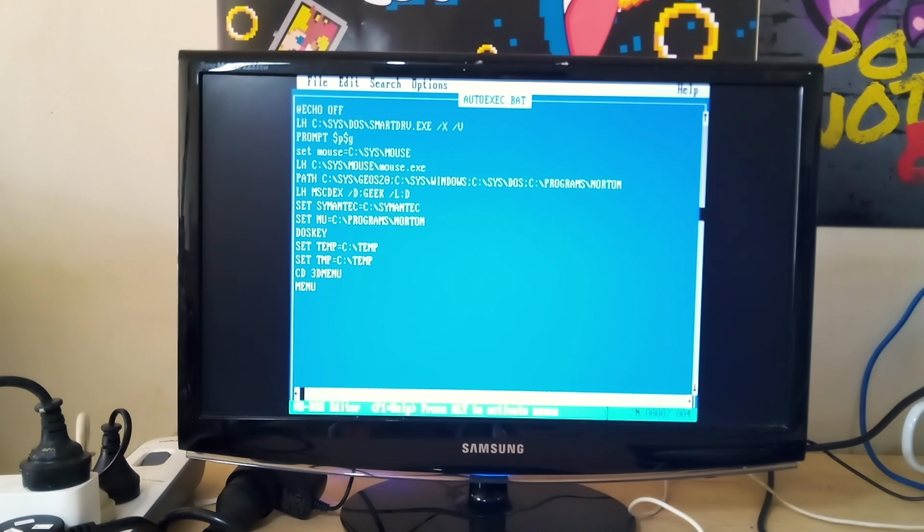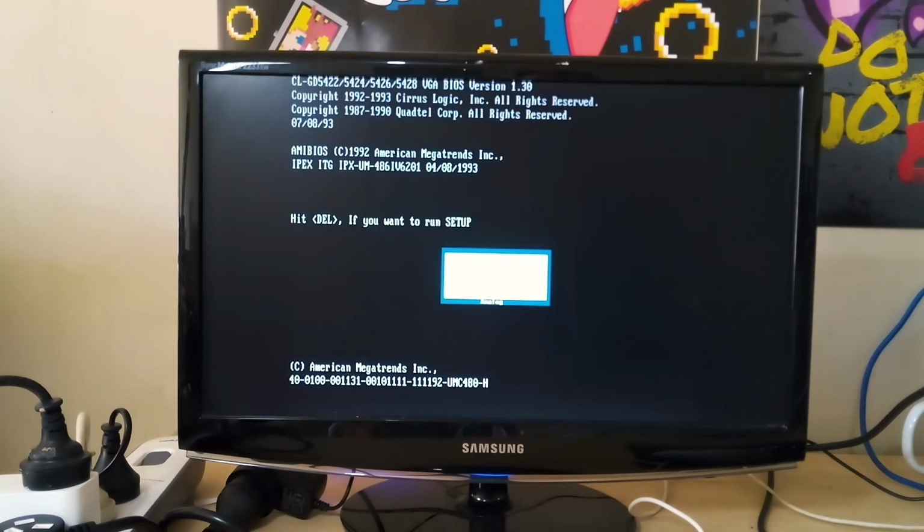So we want those loaded high as well. And DOSKey, which basically gives us better command recall under DOS. We'll load that high as well because we can. One more three-fingered salute, and in a moment we'll see whether we can load all of that stuff high.